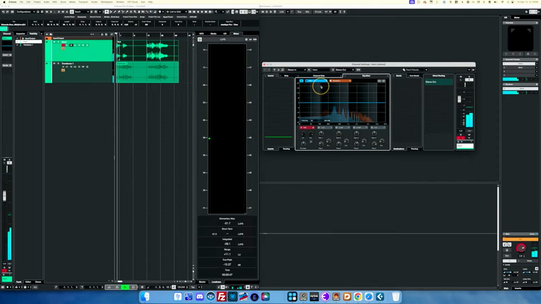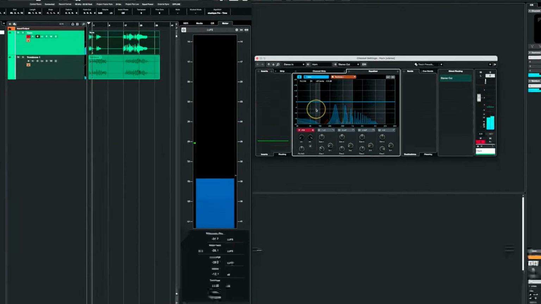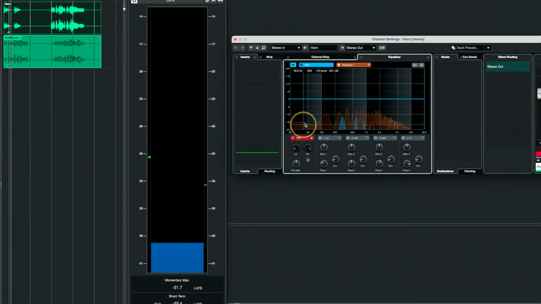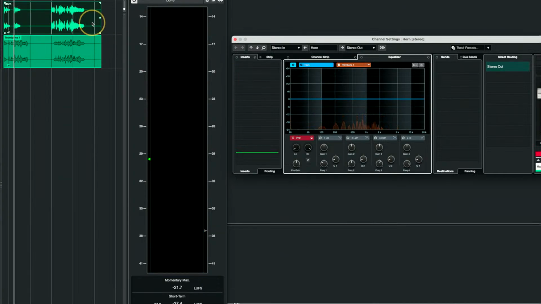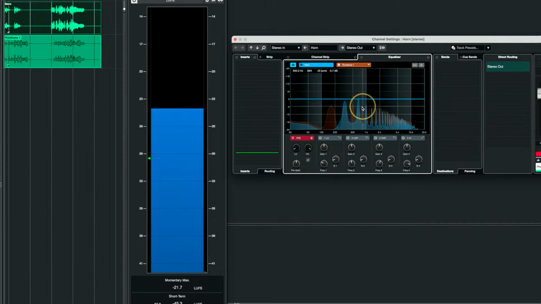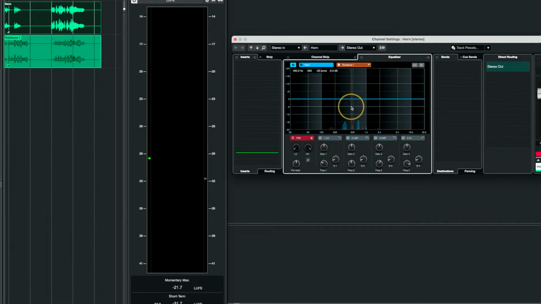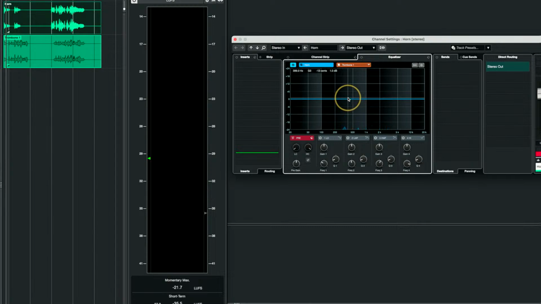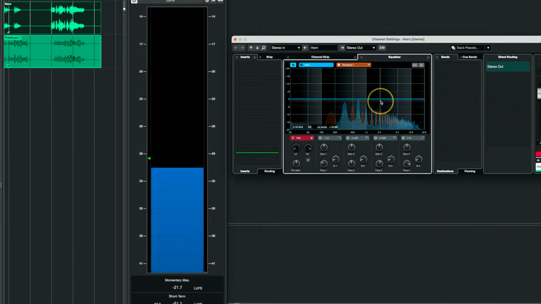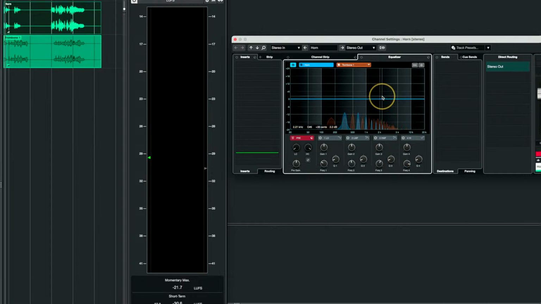So as I play this back, we can see that there's some bass activity down here, but it's not very significant. But right in here in this mid-range, we've got quite a lot going on. And what I'm going to do is pick one of these instruments. I'm going to say that I want the trombone to occupy this lower region, and I actually want my horn basically to be occupying the regions further north.